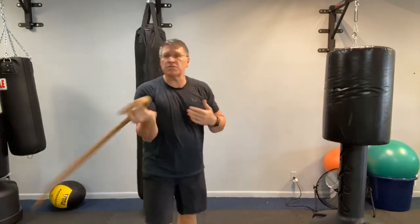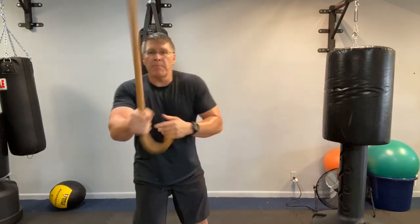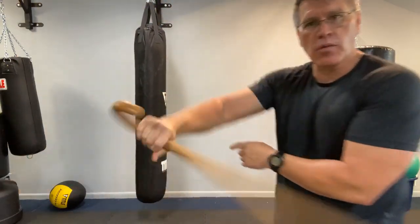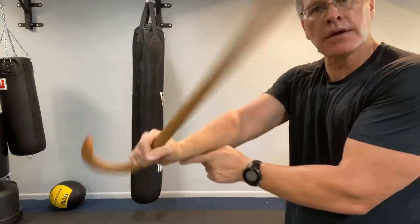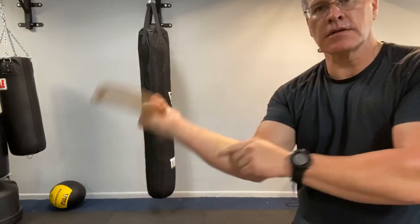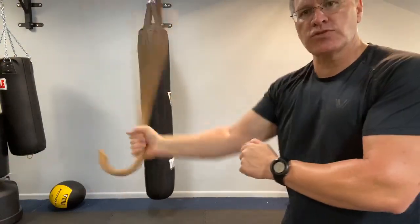For me, that's just me. There's nothing wrong with that. But I have you doing this because I want that flexibility in your wrist. See that? That's what I want. And then reversing it. And it's gonna disguise repetition.